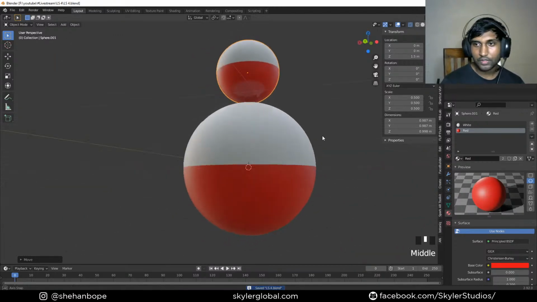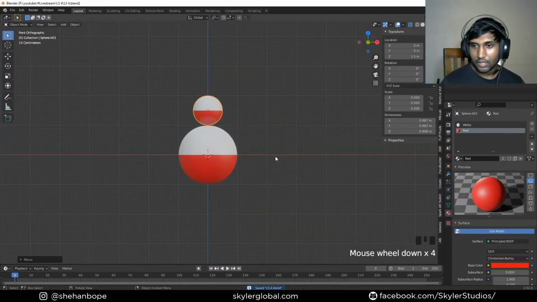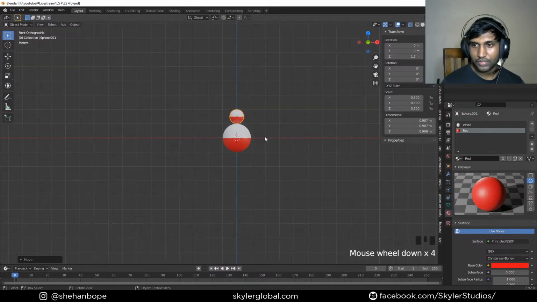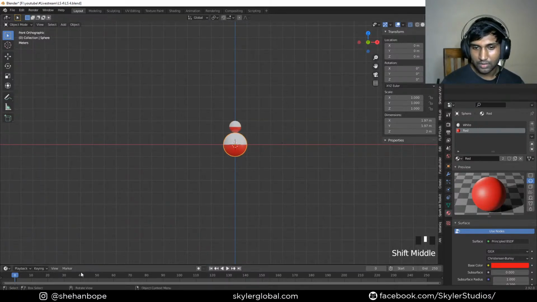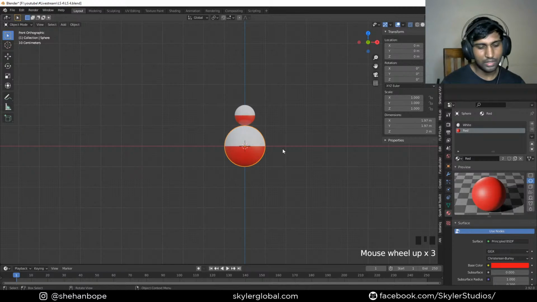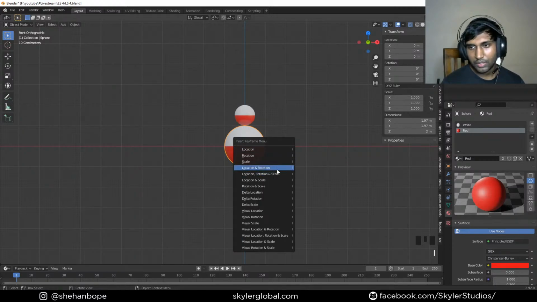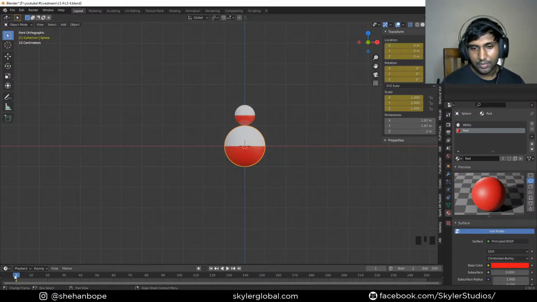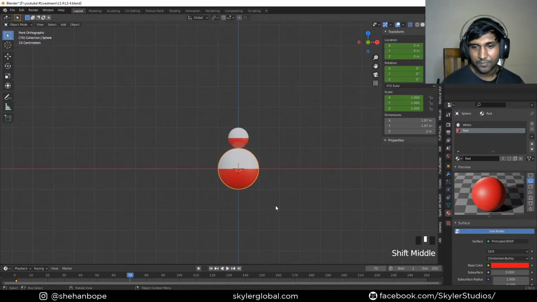So now what I'm gonna do is move this 6 meters. First of all, I'm gonna move this to the first frame and add a keyframe here for location, rotation, and scale, and I might move like 70 keyframes. Let's do 70.